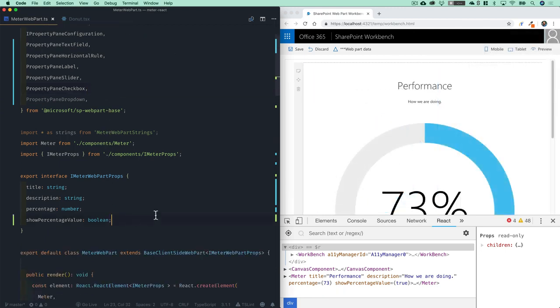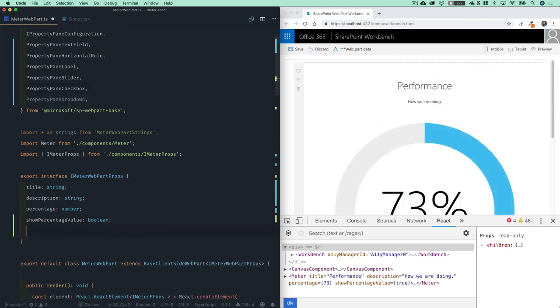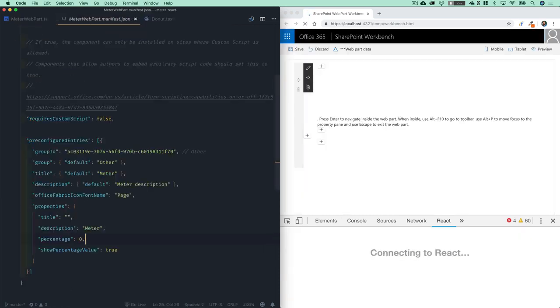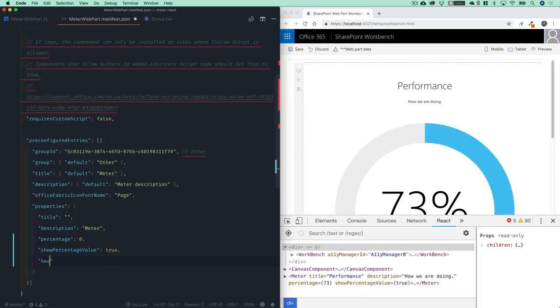So let's go down to our interface here and let's create a dropdown that will allow you to choose the alignment of your title and paragraph text, either left, right, or center. So this will be header alignment is a string. And we need to add that to our manifest. So in here, we'll say header alignment will default to center.